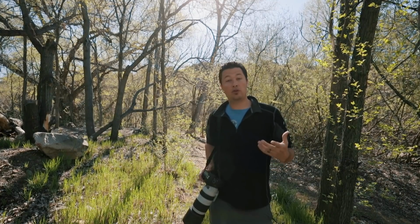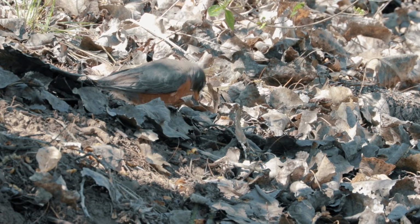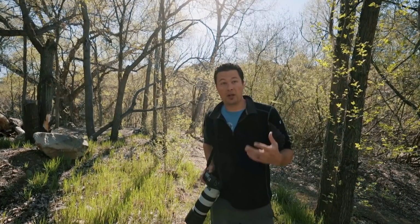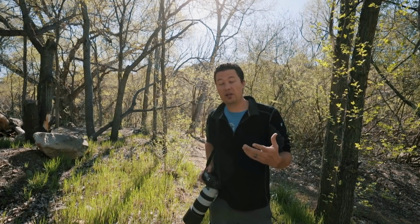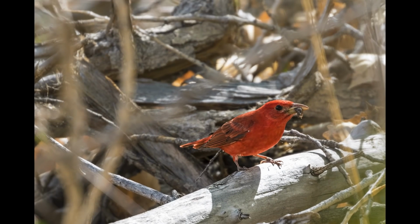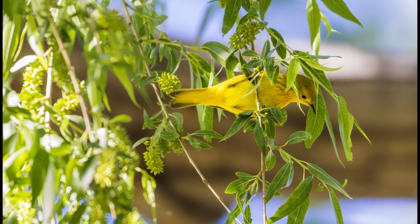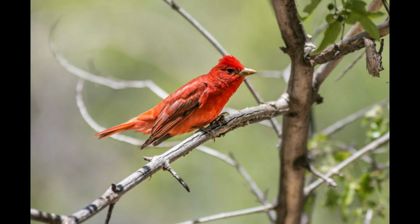But that's a great thing about doing your research and knowing their habits and knowing if this bird is skittish, or where they are and what kind of trees they like. If I know that I want to get tanagers and warblers, then I know that they're going to be eating insects out of these cottonwoods and these Russian olives. So I'm going to go find one, sit down, be real still, and just wait for a while.